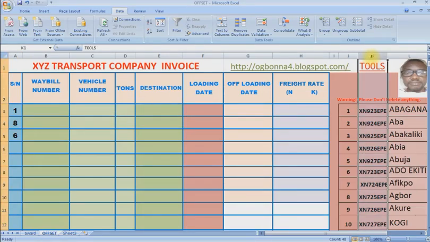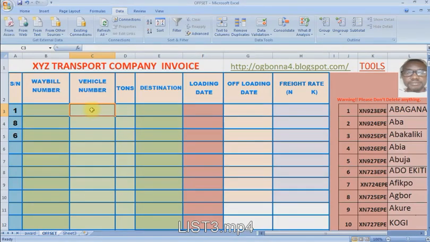K column here now contains various vehicle numbers, and we would like to create a pull down menu. Once we click on it, all these vehicle numbers will appear for easy selection. So here now we want to use an offset function to carry it out.